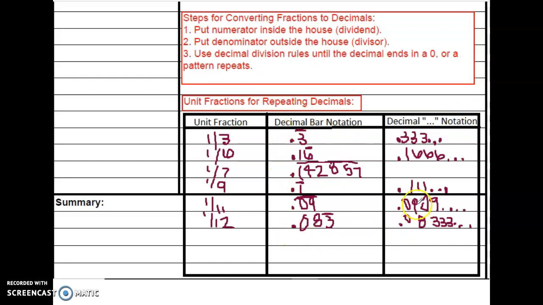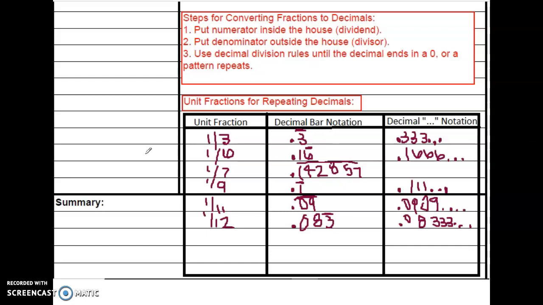So down here we have some unit fractions, and you guys know I have some lovely handwriting down here that I tried to do for you guys. But these are written down because these are denominators. When I see those, they are triggers for repeating decimals. Okay, so every single time I see one of these numbers in a denominator, no matter what the top part is, it's going to give me a repeating decimal.